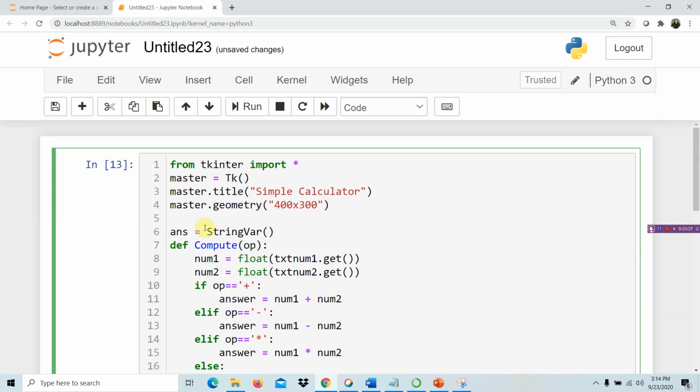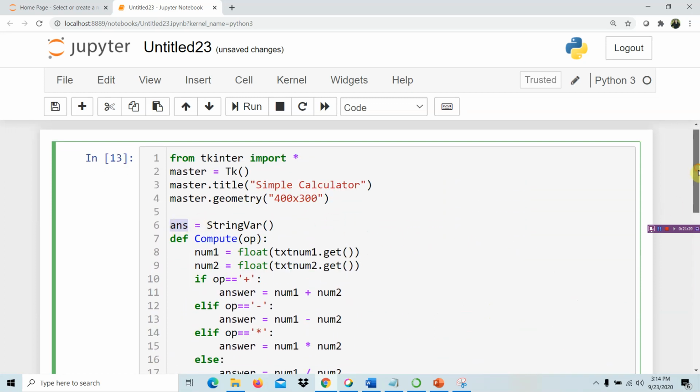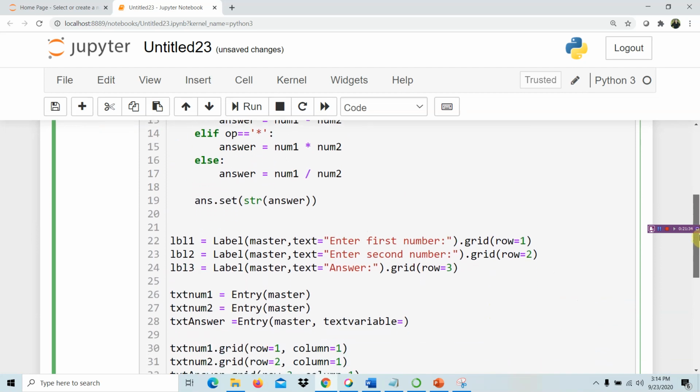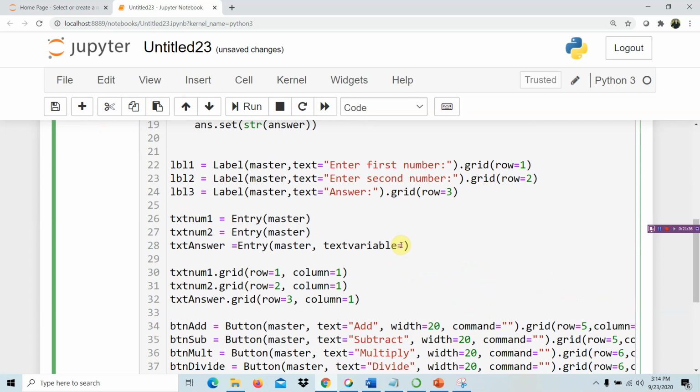What is the name? Ans. So you have to set it as the text variable. Okay? So textvariable is equal to ans. Whatever is stored in the ans, it will now be displayed in your txt answer.